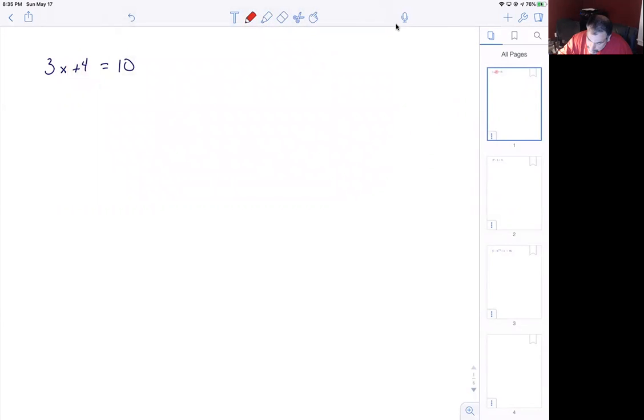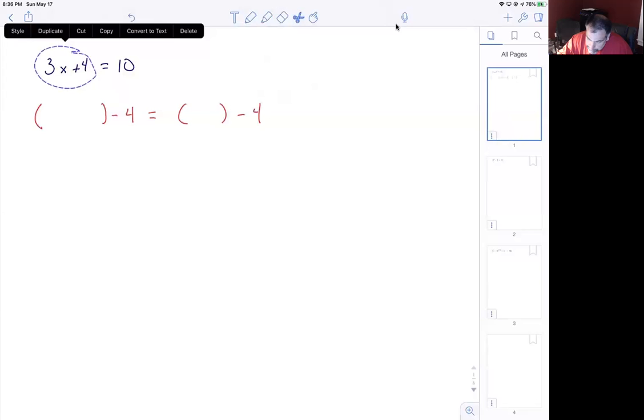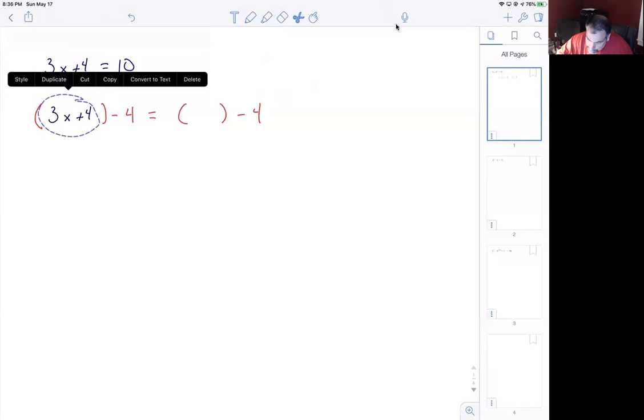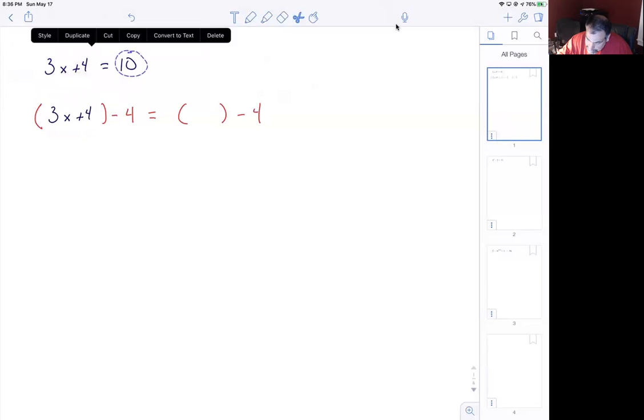So let's subtract 4 from the left side and let's subtract 4 from the right side. You probably think I'm wasting my time showing all these steps, but keep in mind, the equations we're going to be looking at are far more complicated than 3x plus 4 equals 10. So if we develop good habits for this equation, we'll have good habits for all of our equations. Whatever the left side is, we put it over here, and whatever the right side is, we put it over here. So that's using the inverse of addition by 4.